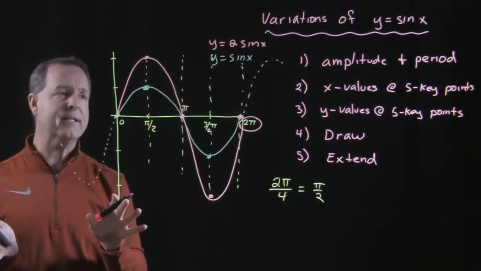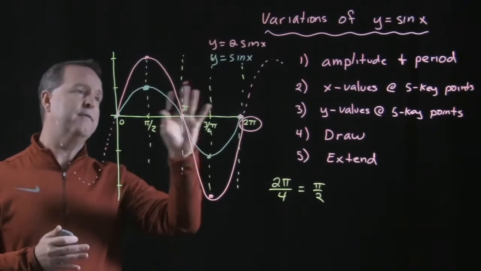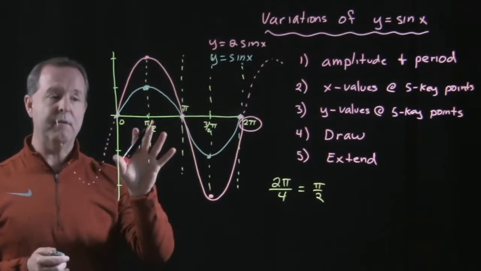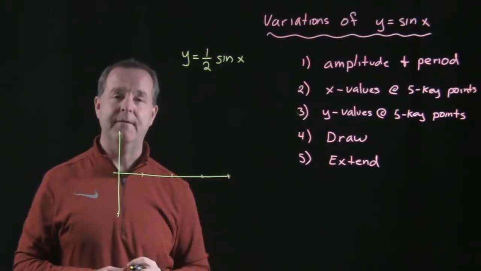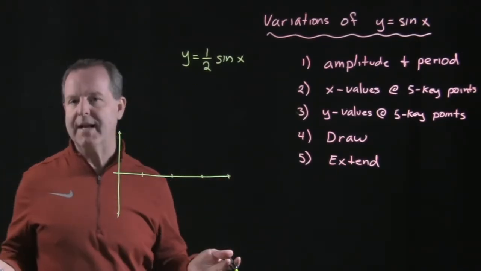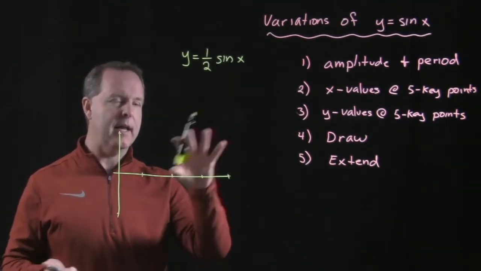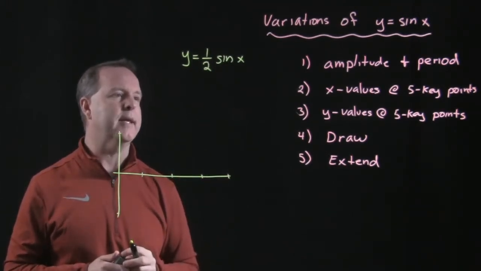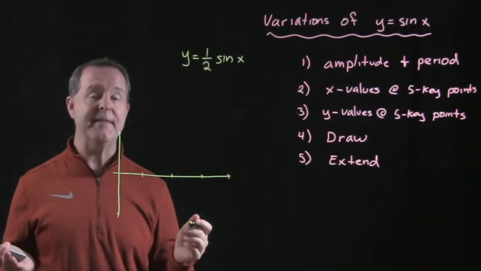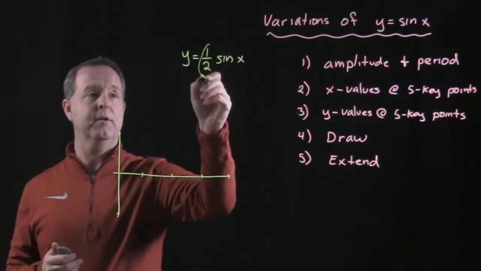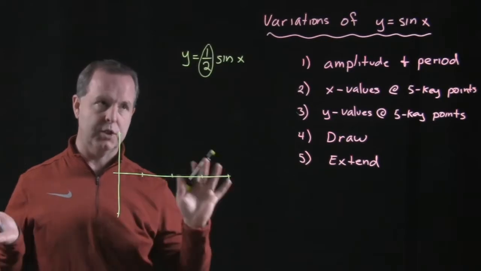So let's look at another example of how we can develop some different variations of the basic y equals sine x graph. So in this example, y equals 1/2 sine x. Do you already have a suspicion what that graph might look like? So put that in your head, and then let's put it into our body here and see what we get. Step 1 is identify the amplitude. The amplitude is 1/2. Check.